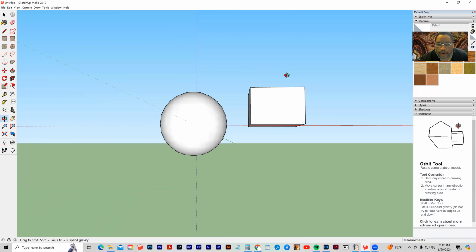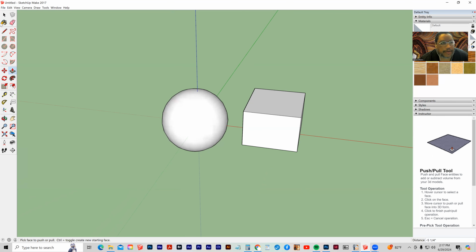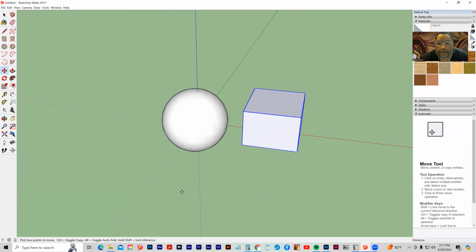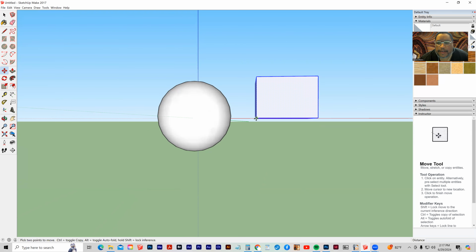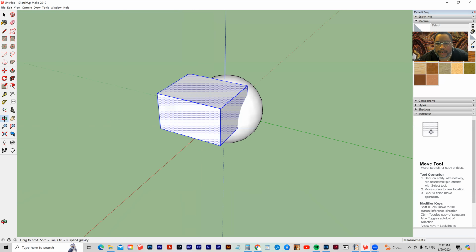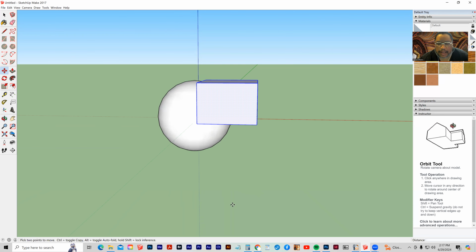This should work, okay? So now I want to select this shape, grab my move tool, and push it into the circle like so, so it's biting into the circle, okay?